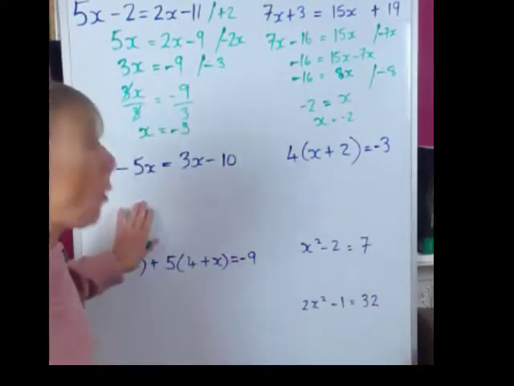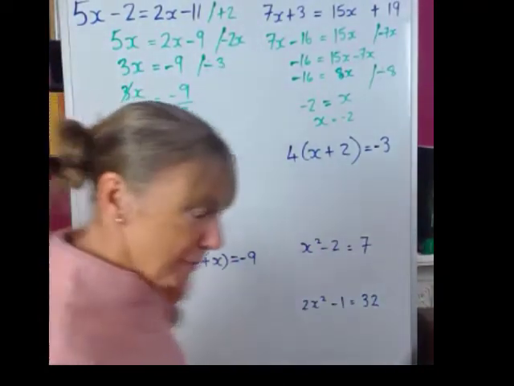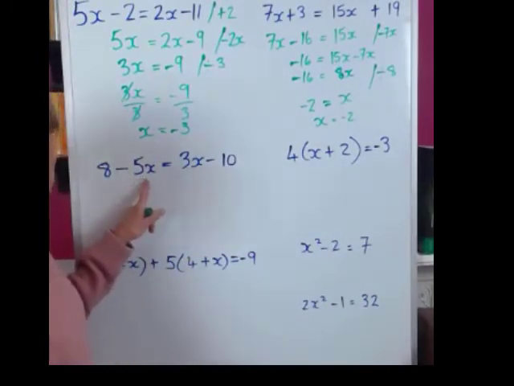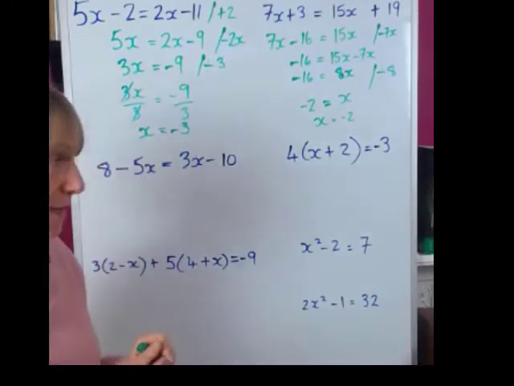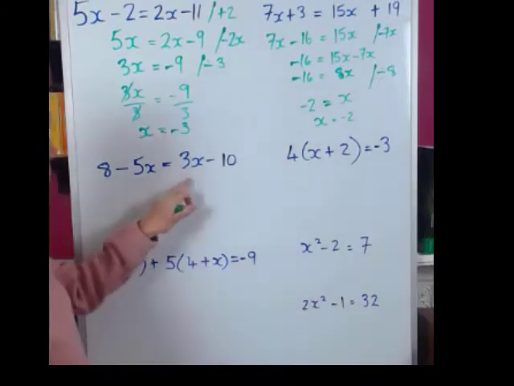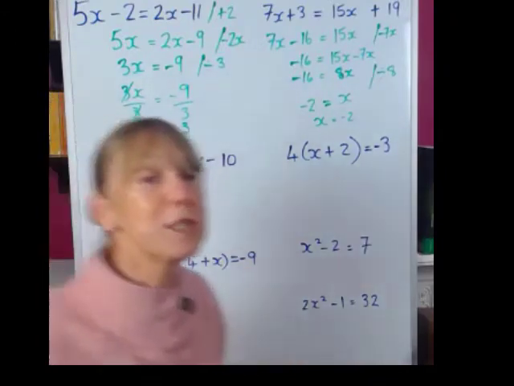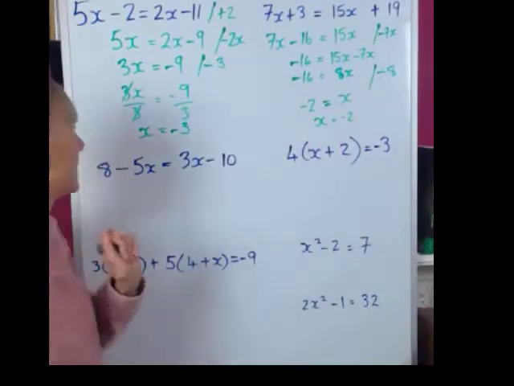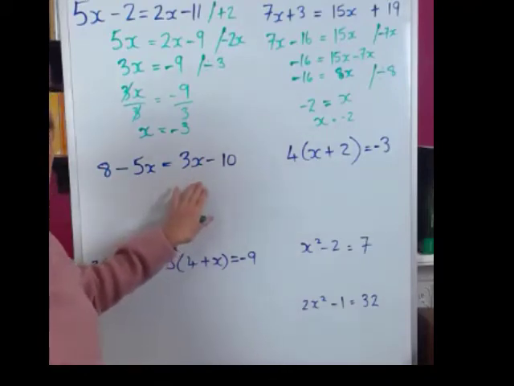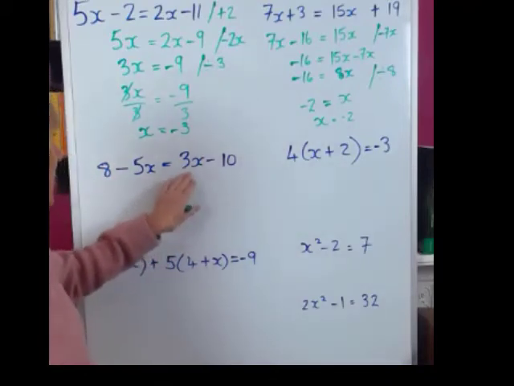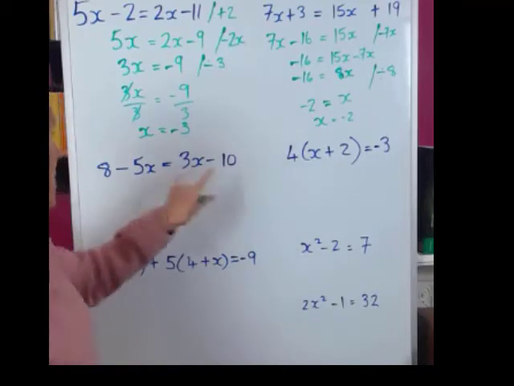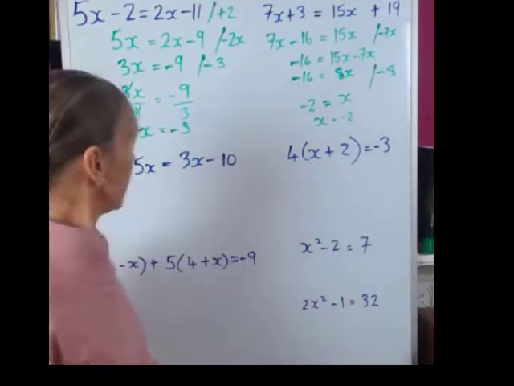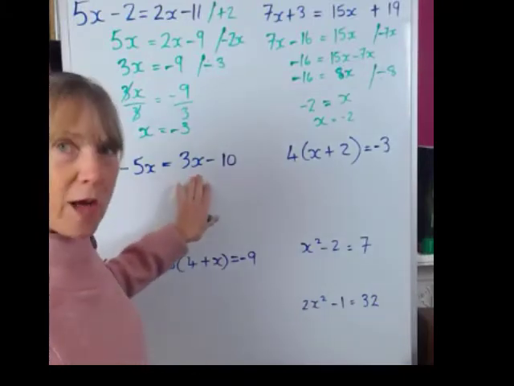All right, one more. Right, so now we have to be a bit strategic because we see we've got 5x here, which on the surface looks a bigger number than 3x. So you might think we want to bring 3x to the 5x, but what do we notice about the 5x? We notice that 5x is negative. So really there's far more x's here because these are positive ones. As we've said, if we take something to the other side, it will become positive, and that's much more comfortable. So we're going to make this our x side.